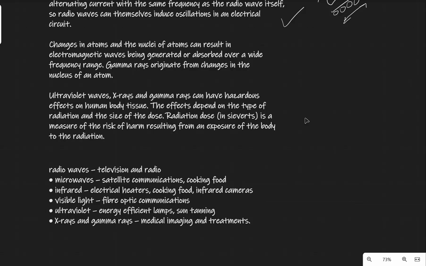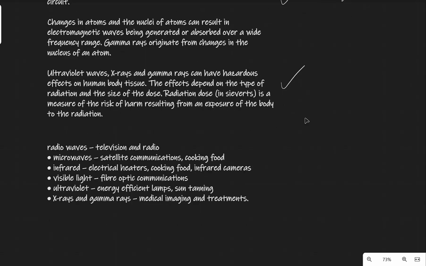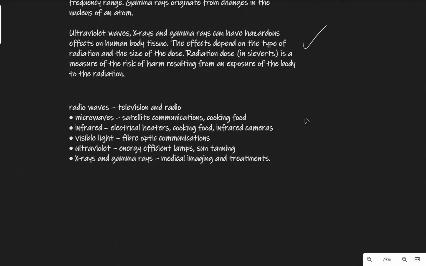Okay, we also have some of the EM radiation can have pretty bad consequences in the human body. So we've got ultraviolet, X-rays, and gamma rays. These can be hazardous, and radiation dose is typically measured in sieverts, or ionizing radiation, something to be aware of. Now, what are some practical applications? Loads of different ones. So these are the easy questions on exams.